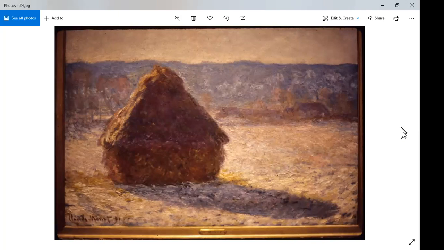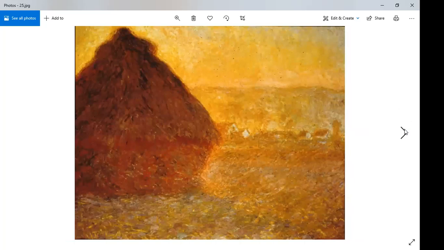The same exact scene, including the hills, which have a light dusting of snow on them, and these trees barren with no bright green leaves. Obviously, it's the dead of winter, and the snow is over the ground, over the farmer's field. And that's a typical French haystack. I know ours are square, but they love doing conical haystacks all over France. Here's the same exact scene, but a little closer. It's not exactly the same, but it's the same setting of this same farmer's land, which I'm sure he had to ask permission to stand out there and sketch it and then paint it, with a haystack. Maybe the same haystack. It doesn't matter. It's in the same place.